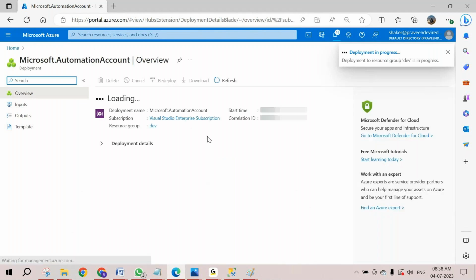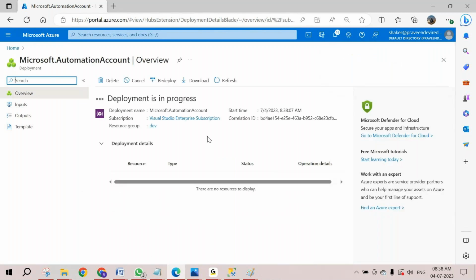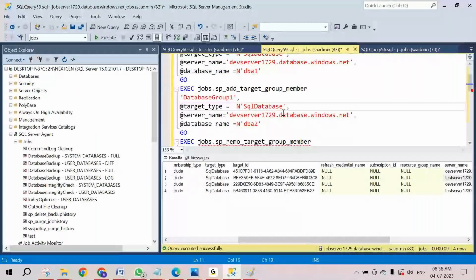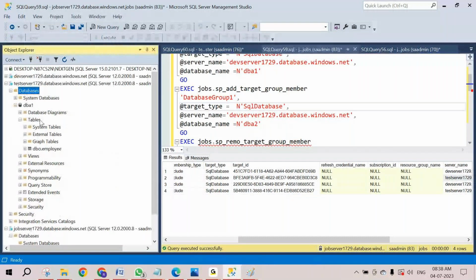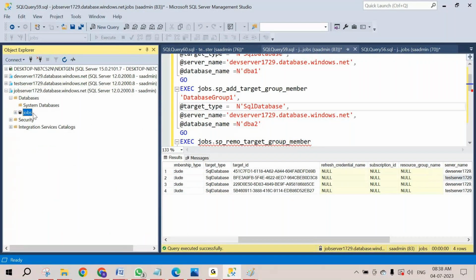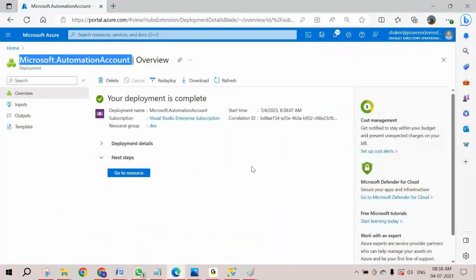But for that, do we have to pay any amount? No, this is free. Elastic Jobs are also free, they don't charge us. They only charge for the database, depending on pricing type. I kept this database in the S0 standard tier, 1,000 rupees per month, which is about $4 or $5 per month, depending on pricing type. With runbooks, there is no charge at all. We don't need any fresh database for this.